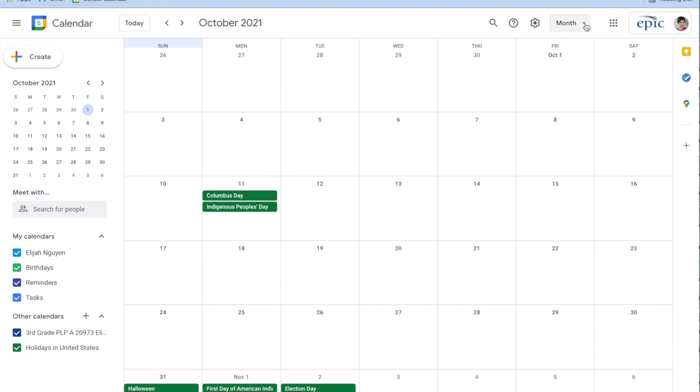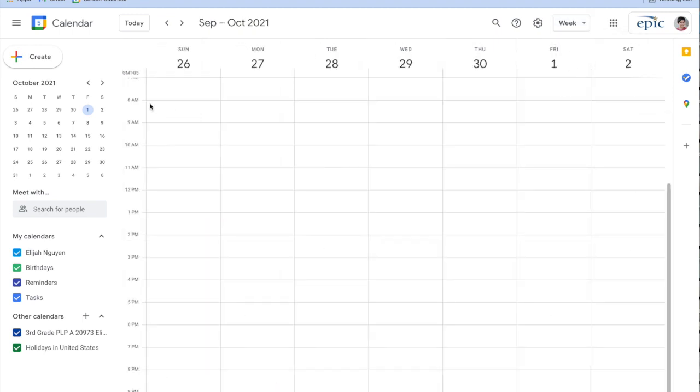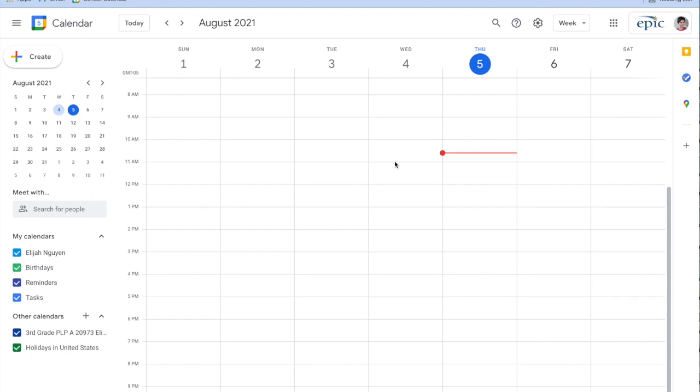The best way to look at your calendar, I would recommend looking at it by the week. It's a lot easier to see what classes you have that week if you're only looking at it by the week instead of the full month. As you can see, his calendar is completely clean right now, but that's because we're not in school right now. Once school starts, his calendar will start to fill up with different classes, maybe live classes, maybe in-person co-ops, and different activities that I want him to be aware of.